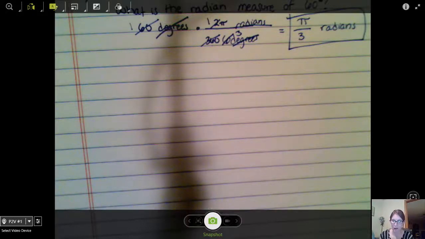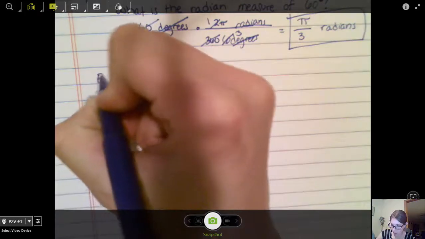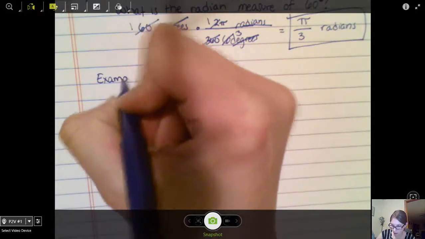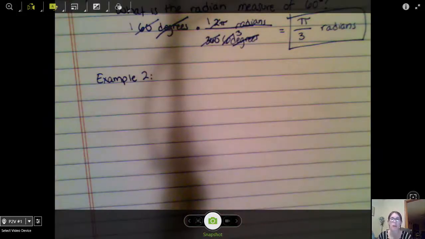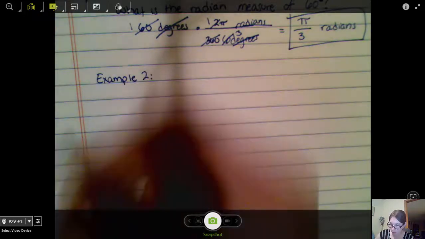Now, I was debating if I wanted to show you how to convert between degrees and radians or not. It is a very important thing to know, but at the same point, it can kind of make this next thing that we're going to do a little tricky. So our next example, we are going to find those trig functions, SOHCAHTOA, and also secant, cosecant, cotangent, of different angles when we're given our angle measure in radians. So that's what we're going to do here.